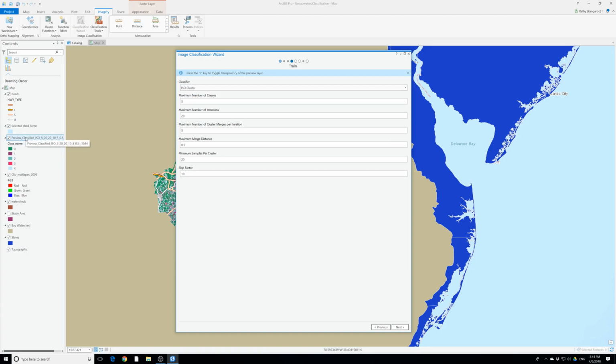ISO unsupervised classification works by identifying clusters of pixels in the scheme that have similar attributes. Determining the number of classes can be somewhat arbitrary, but we will typically make this number larger than the number of classes we want in the final display, so that we can clearly distinguish between clusters of different land use types.